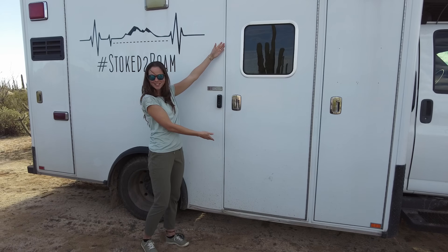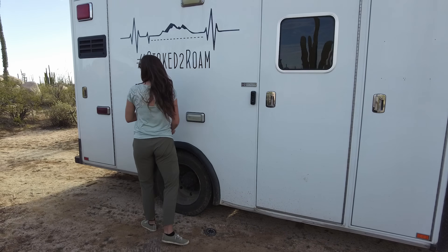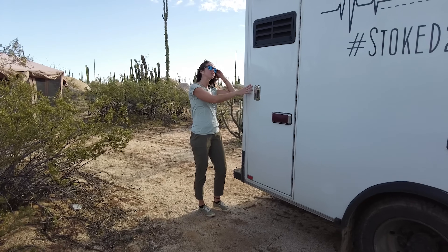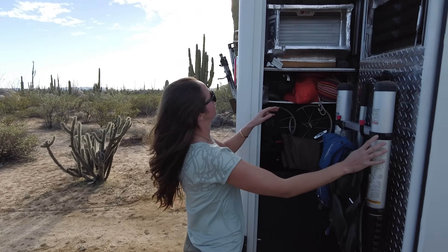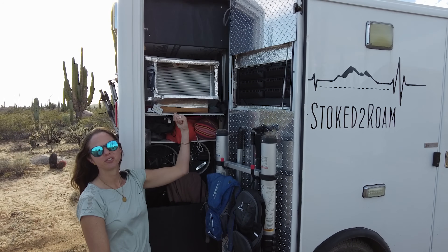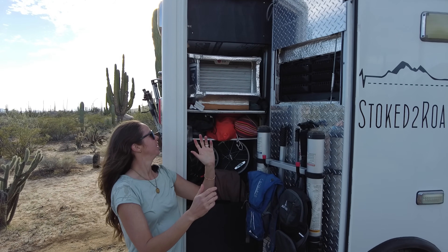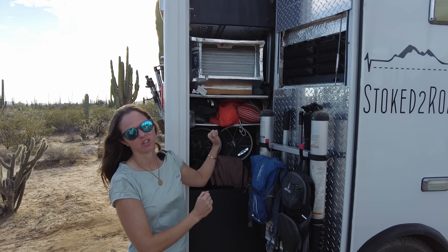This is the door that leads inside — doorbell camera. This is our storage shed and AC closet. This is our AC window unit and we put foam here in a vent so that we can actually use the AC while the door is shut. It's not its most efficient mode but it works on those really hot days when we need to flash cool the inside for the cats while driving.